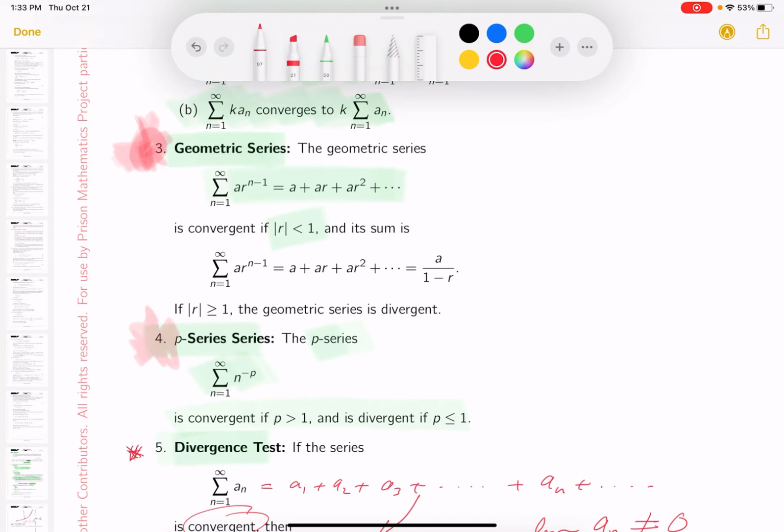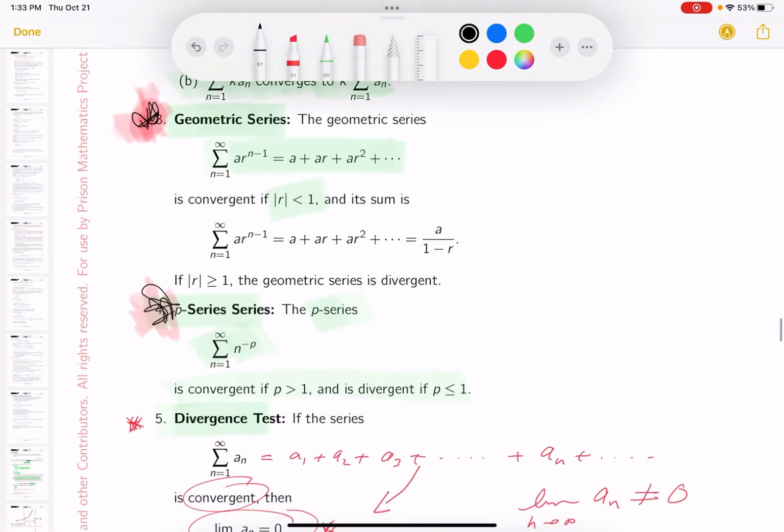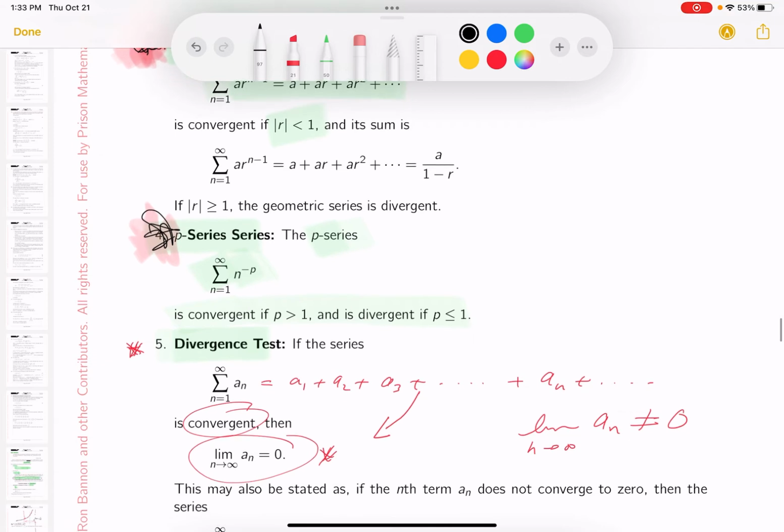So let me just go back over here. This is really important, so I'm going to star that for you. And this is really important, I'll star that for you. So what does it say over here? Again, the P series. If I write that down for you, this is going to be 1 to the minus P plus 2 to the minus P plus 3 to the minus P, yada, yada, yada. You can do that forever, but we don't want to. They're saying it only converges if P is greater than 1, but it's divergent otherwise. And that's really nice to know.